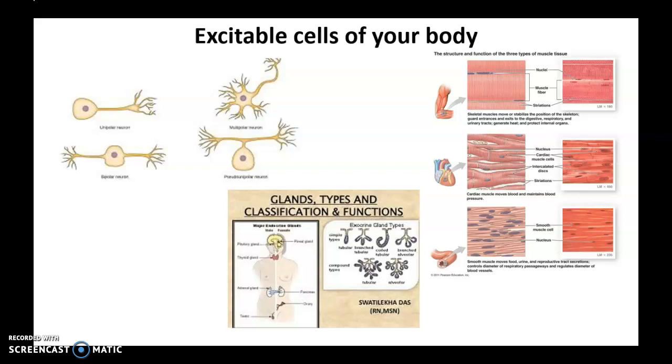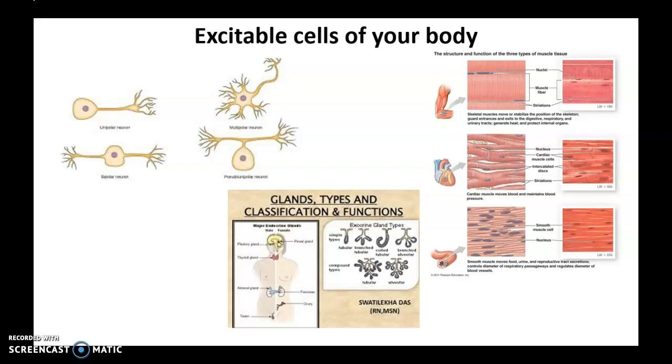And these cells are your muscle cells. We have three types of muscle cells. We'll start with the picture on the right hand side. We do see skeletal muscles on top, followed by cardiac muscle, and at the very bottom we see smooth muscles. All three types of muscle cells are excitable, meaning you can change the polarity of the membrane by passing an action potential or by passing a current.